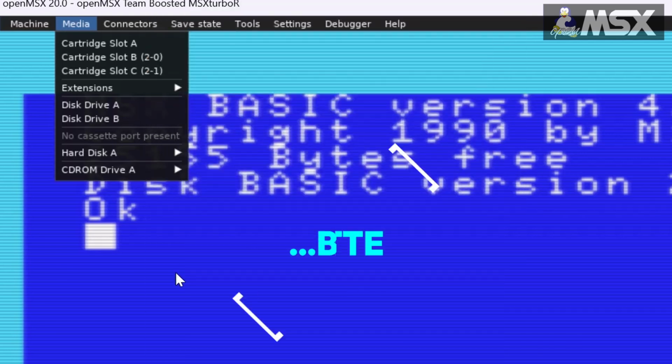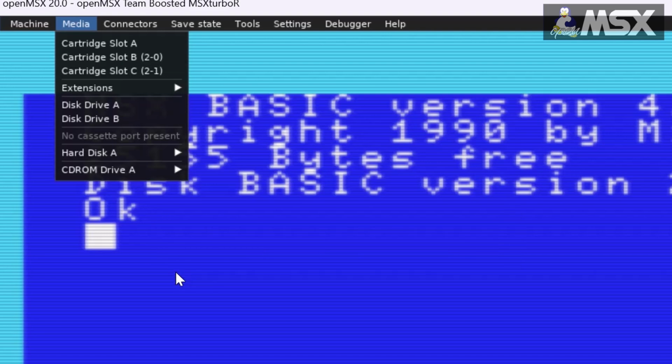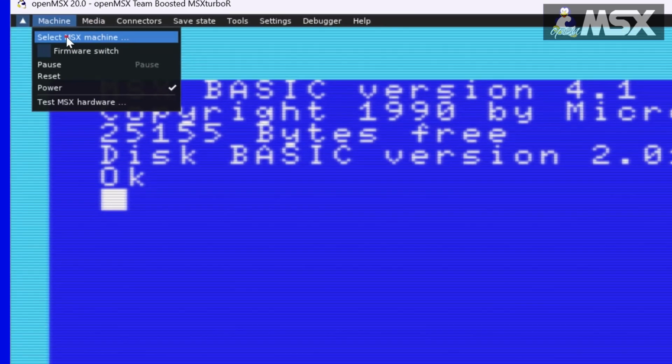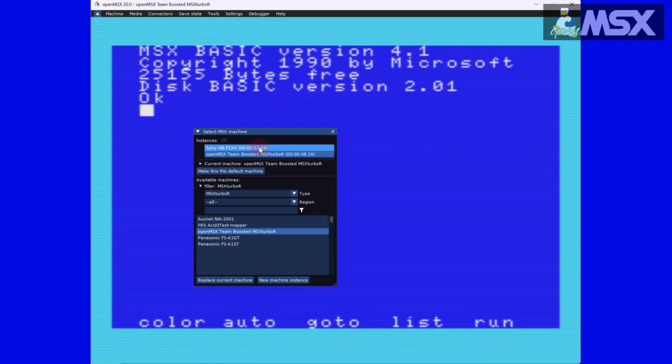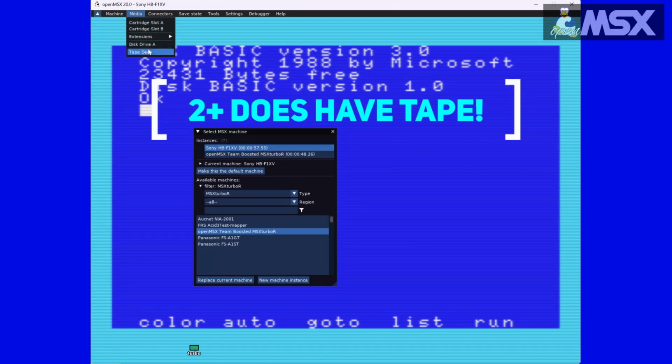With the advent of the Turbo R, support for cassette tapes was dropped, so you can stop looking for that option too now. Depending on what you would like to do, you'll have to select a machine that's up to the task. Find this a useful feature? Then there's more good news for you. Pressing Ctrl and page up or page down will cycle between the instances too.